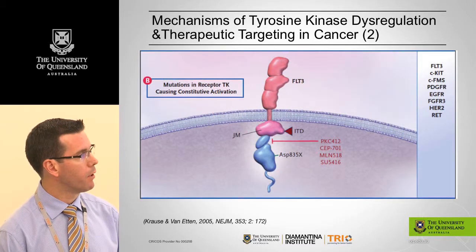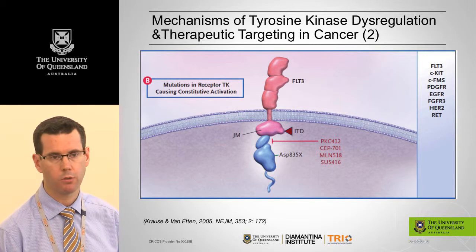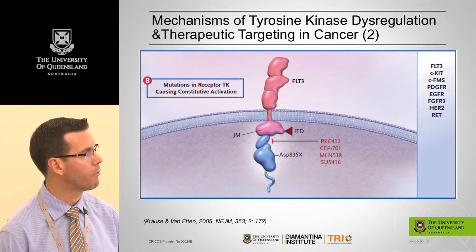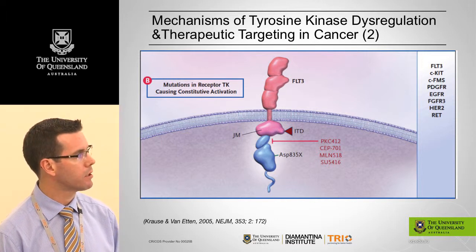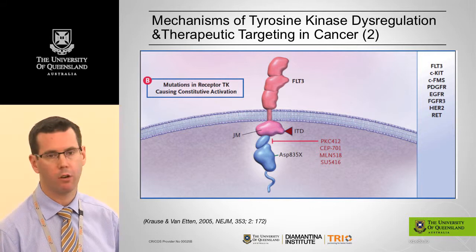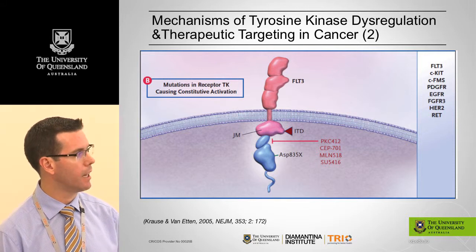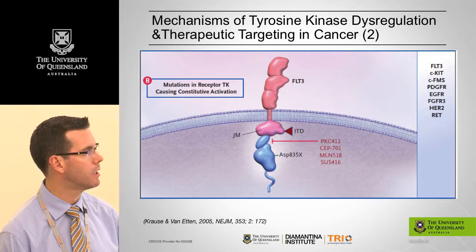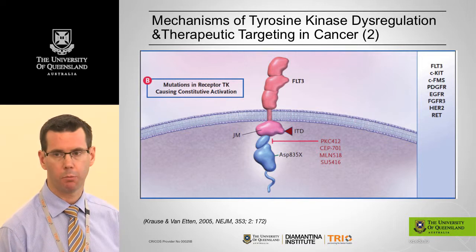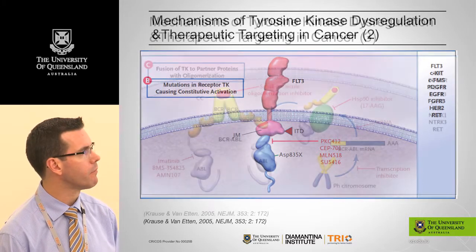Furthermore, and this is of relevance to leukemia, we can have mutations that Paul mentioned in his talk on a gene called FLT3, where internal tandem duplication, so repeated abnormality within the gene, causes a conformational change whereby this no longer needs to bind the ligand, although it still can, and it has a conformational change that turns it on all the time. It's constitutively active. And so that's sending a proliferative signal to the cell pretty much all the time.